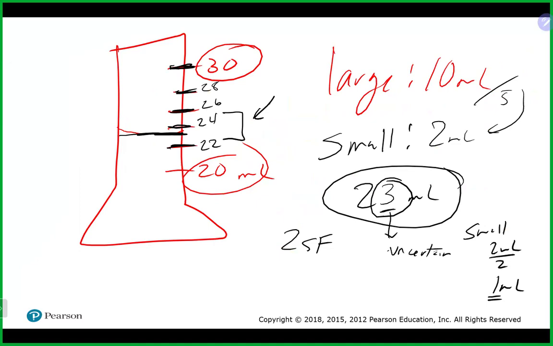So if you're confident that you know what the small markings represent in terms of value, all you have to do is divide it by 2, and if it goes to 2 decimal places when you do that, take your reading to 2 decimal places. If it goes to 1 decimal place, take it to 1. Whole number, take it to whole number.